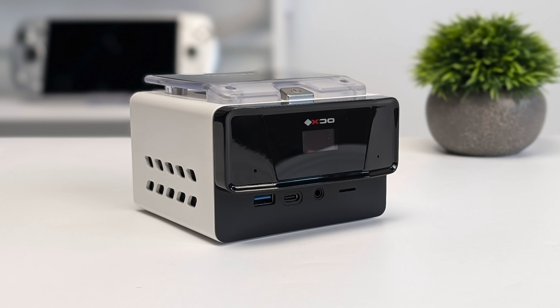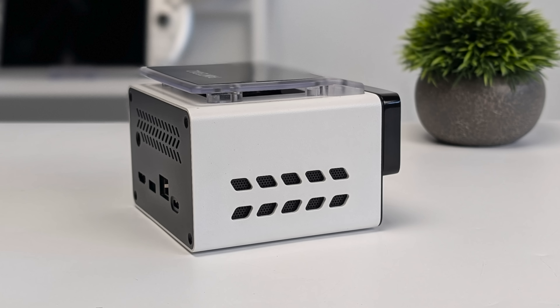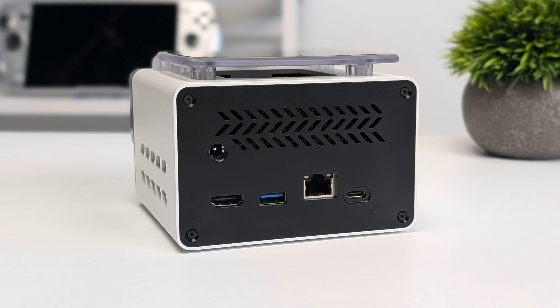When it comes to I/O with the Pantera 2, up front we've got a full-size USB 3.2 port, USB Type-C — and this one up front is actually 3.2 as well. We've also got a 3.5mm audio jack and a micro SD card slot. Not much going on around the sides, just a little bit of ventilation. Moving around back we've got our power input, full-size HDMI 2.1, another full-size USB 3.2 port, gigabit ethernet, and a USB 4 port that runs up to a 40 gig protocol so we can connect an eGPU to this mini PC.